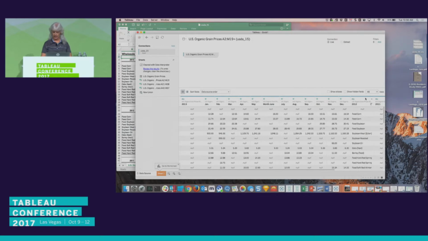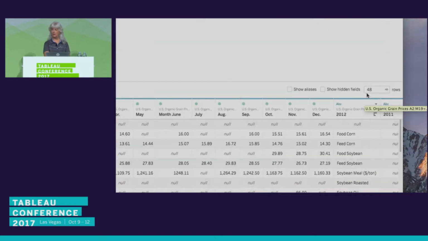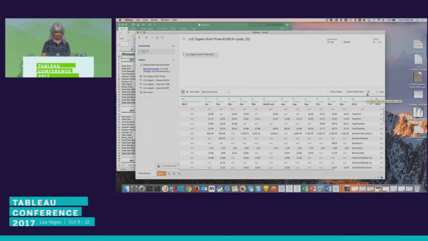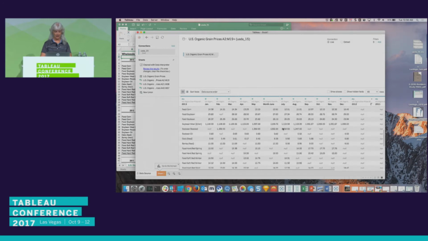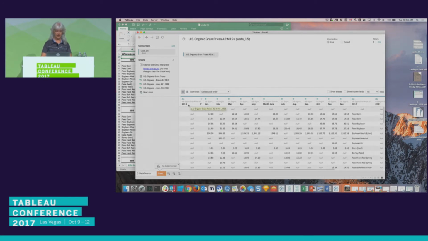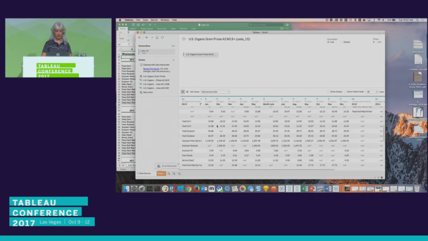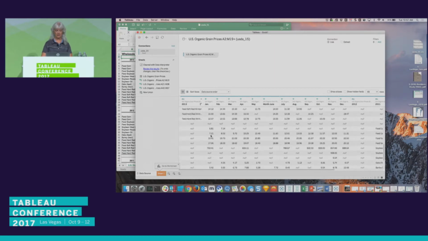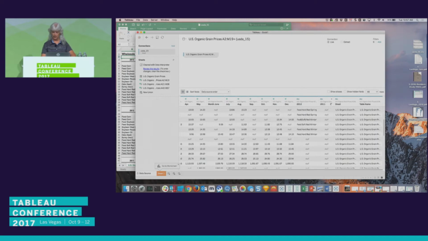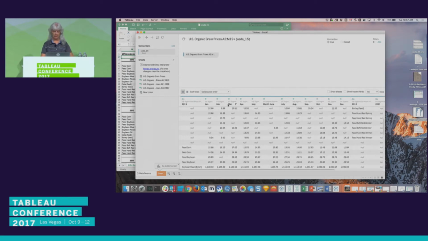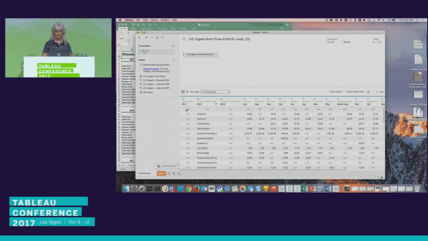Now let's take a look. We now have 48 rows instead of 16. That's about right. If we scroll, we've got a bunch of data. Now, this first field is odd. It's called 2013. It's got a bunch of nulls, then some grains, then more nulls. There's also a 2011 over here, and if I scroll over, a 2012, 2011. Let's change the order of the fields in this data grid to alphabetic so we can see those together.